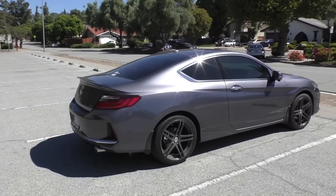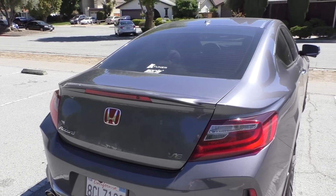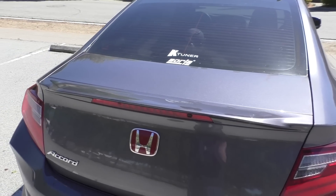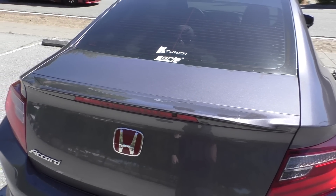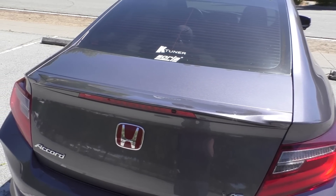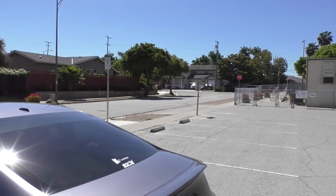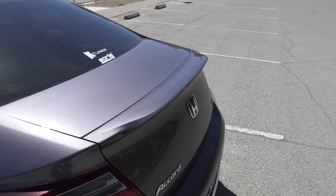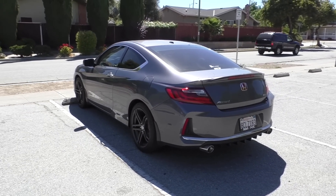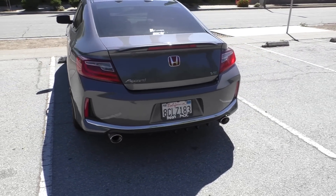I did get the Honda factory performance duck lid deck lid spoiler. I was going to say duck bill but yeah — went ahead and got this spoiler. It was about $300 from College Hills Honda, which is a dealership in Ohio that also sells accessories online. It's a perfect bolt-on with no modifications required since it's a factory part, and it gives the car a cool unique look. I'm a fan of small spoilers so it really does a lot for the aesthetics.